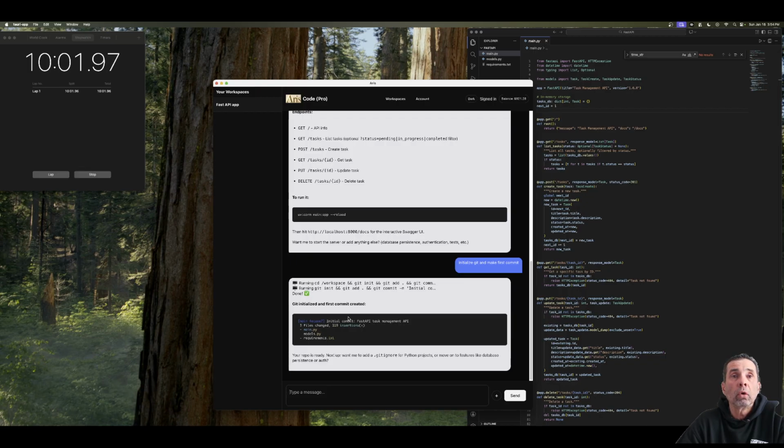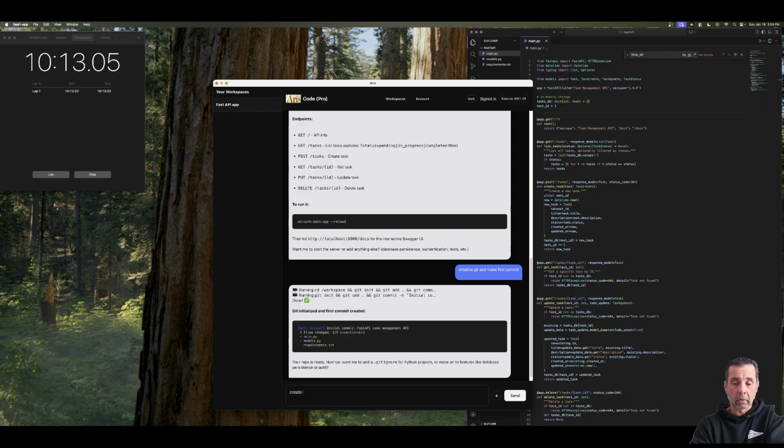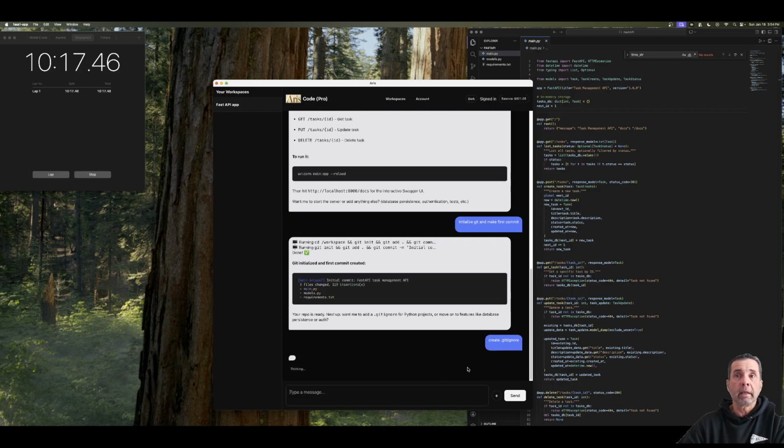Rock and roll. Next up, want me to add gitignore for Python projects or move on to features like database persistence or auth. So we're going to do create gitignore. I spelled it wrong.